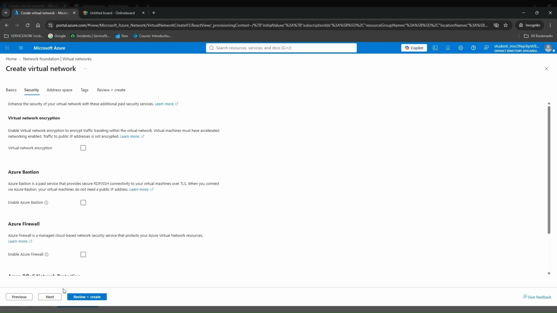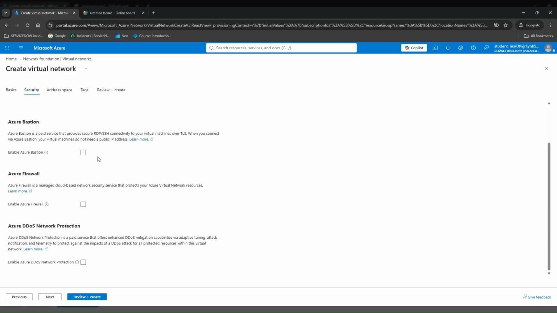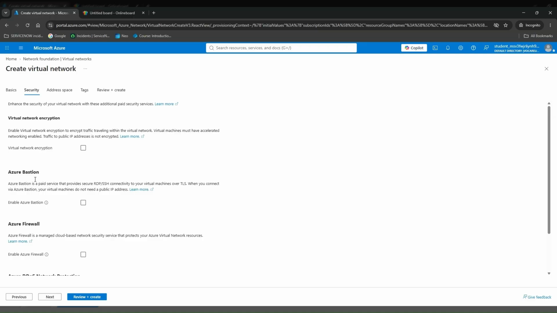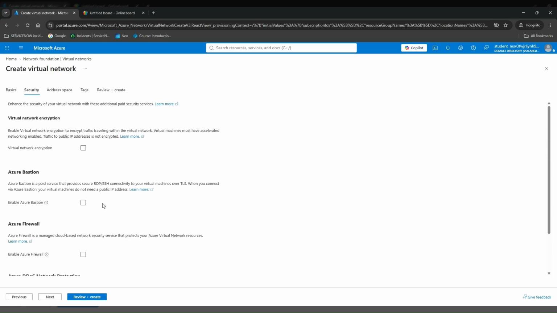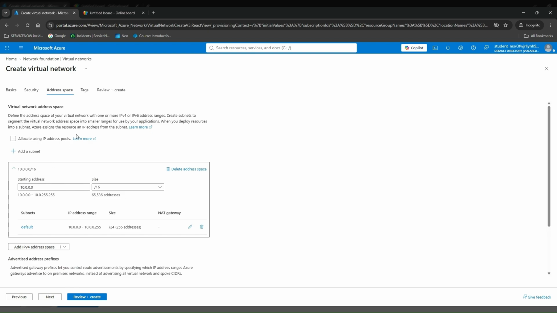Then for the settings like virtual network encryption, Azure Bastion, Azure Firewall, and Azure DDoS protection, we keep the defaults, and they will be updated later. In the address space, I will use 10.0.0.0/16 and delete the default subnet.